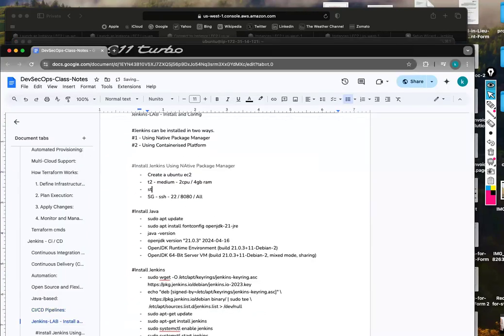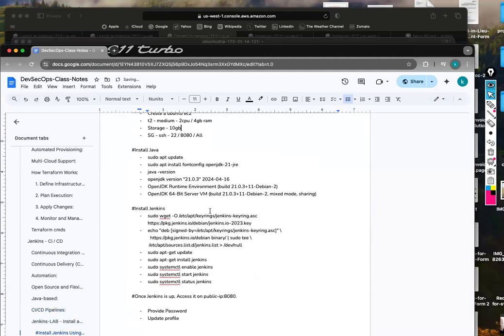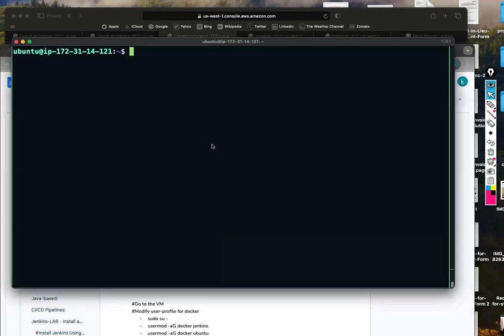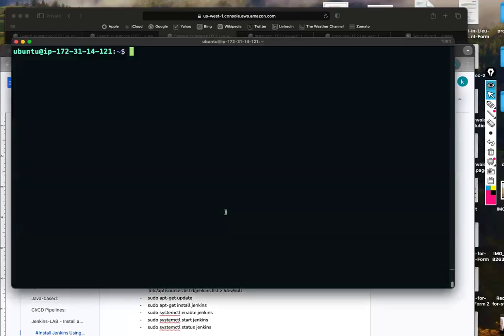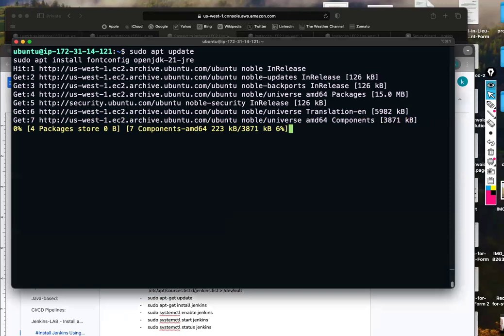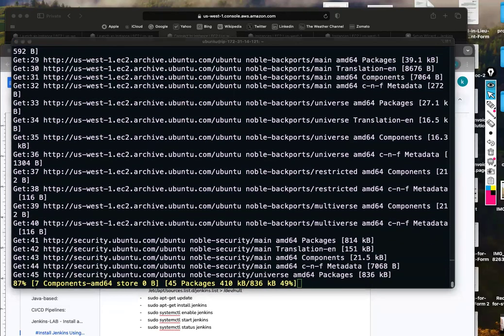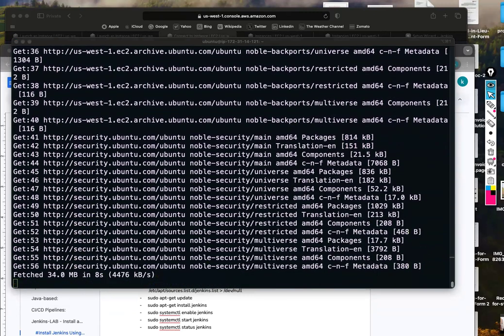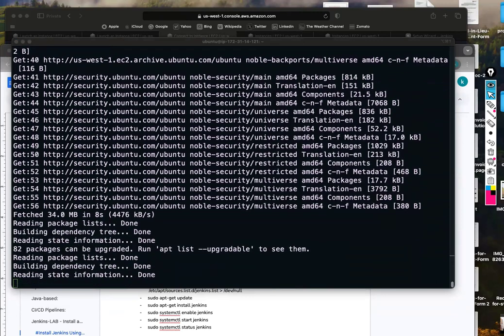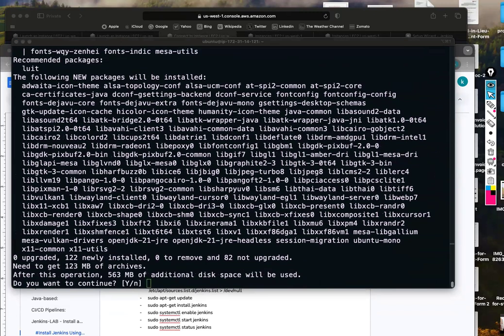And here storage, guys. Storage should be 10 GB. Okay. And then let me quickly run this. Update, install Java.